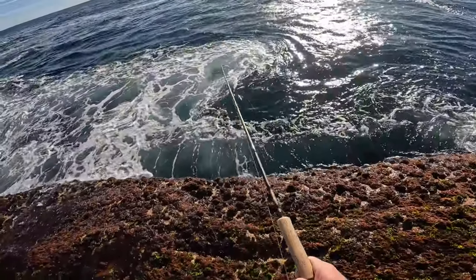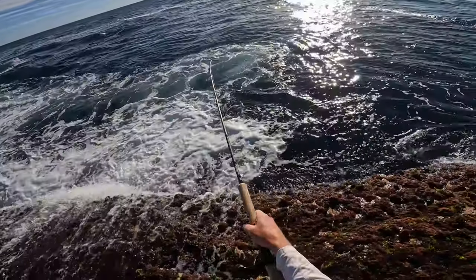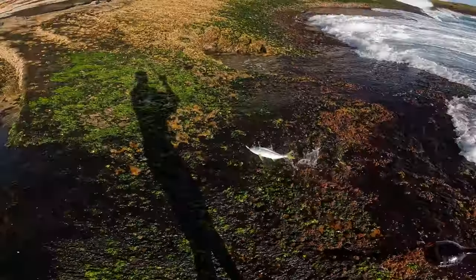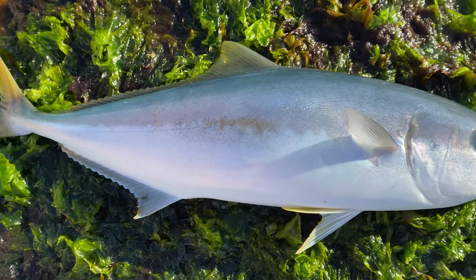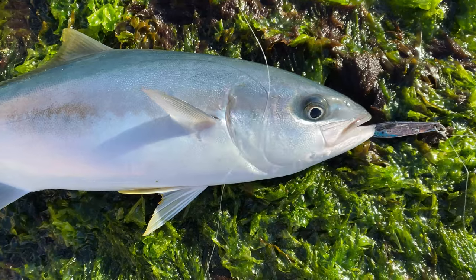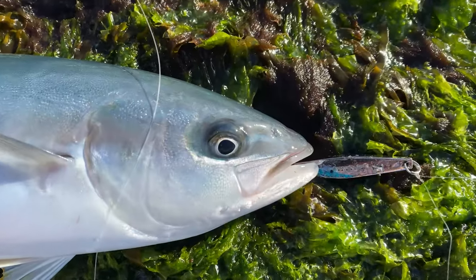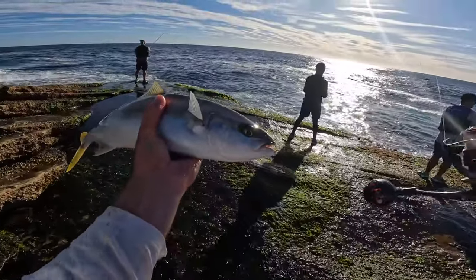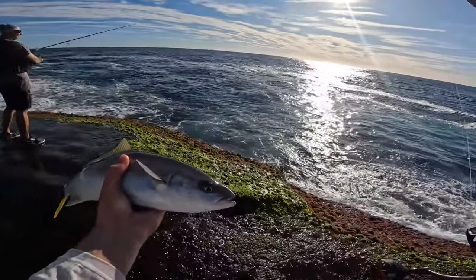Oh, that's a king. It's a little king. Oh, come on. Uh-oh. Little mini king. Little kingfish decided it wanted to eat the 20 gram metal. Nice to get a little kingy. Beautiful little fish, aren't they? All right, let's get it back in the water. A little mini kingfish. Get this one back in the water. Let it grow up into a big metery.